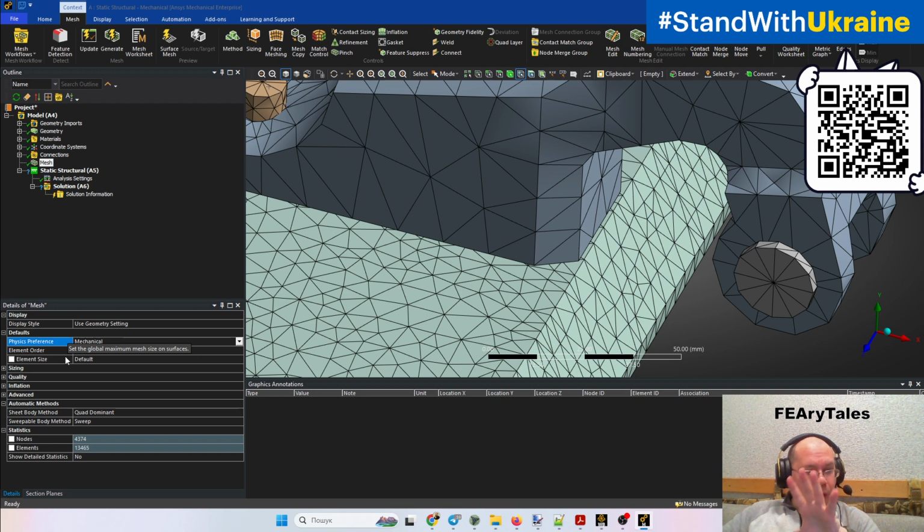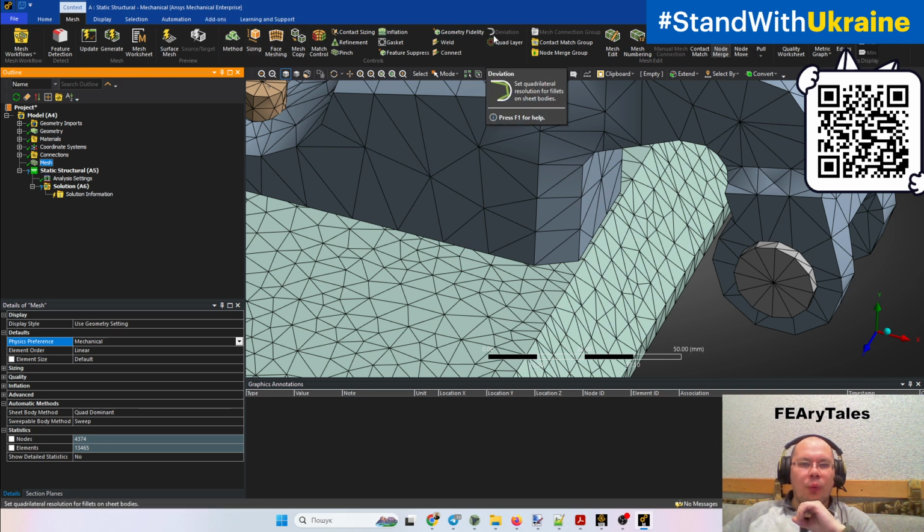But it's for all parts, for all bodies at the same time, and it can be changed with the tools from the mesh toolbar. When we select the mesh in the outline, and when we select context mesh from the ribbon, context tools, we have a lot of different tools which can edit the result of our mesh.